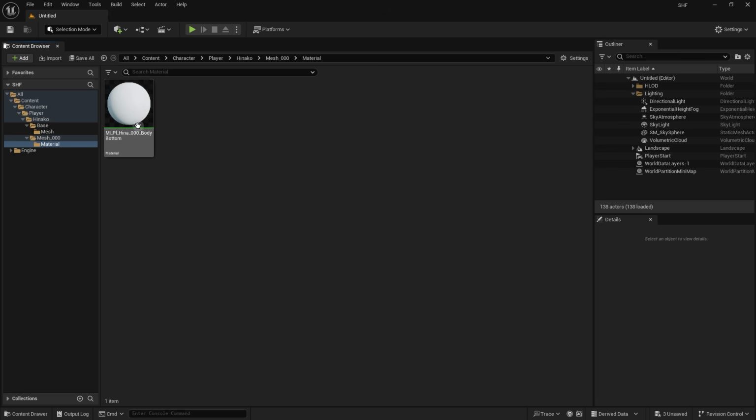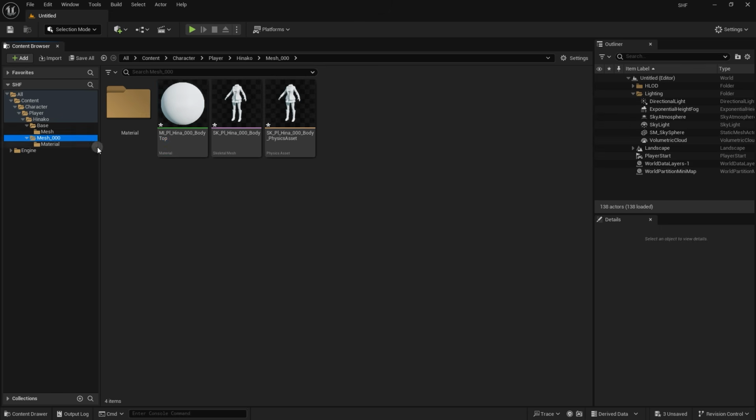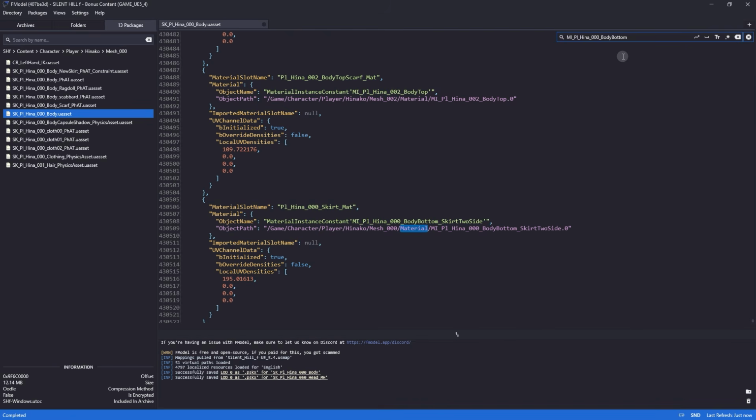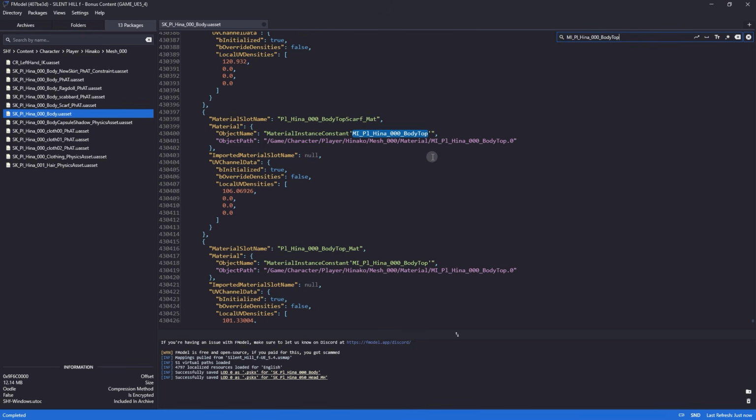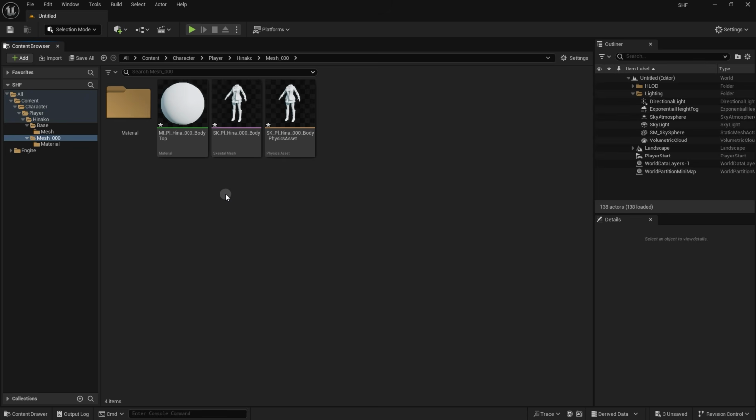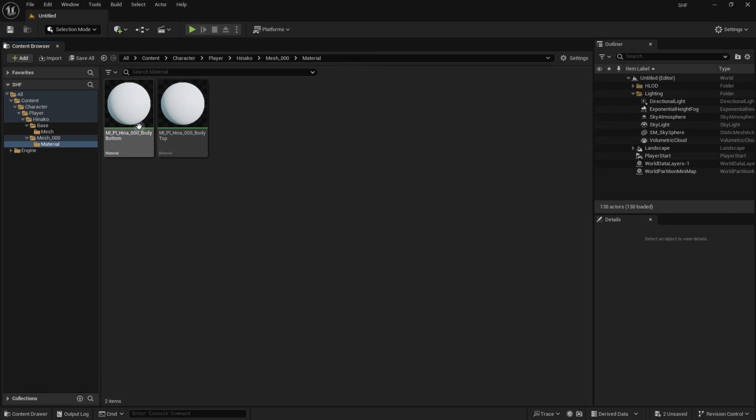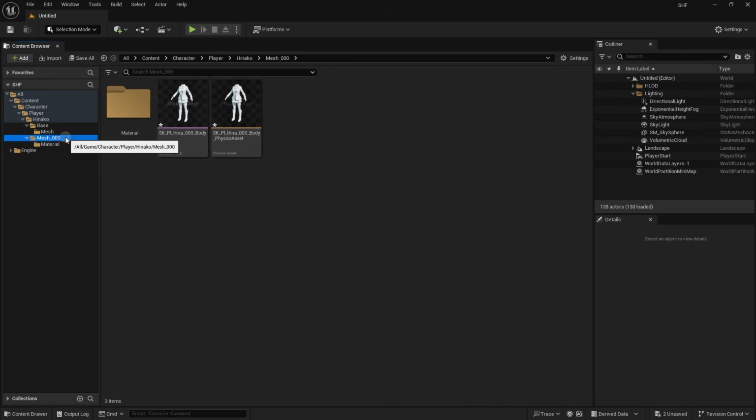Easy. After I created that, I drag and drop the material into it and choose move. Simple. Repeat this for each material. Copy its name and paste it in the FModel, search for it, and get the path, get the info, and do the rest. Fortunately, both of them were in the same folder, so I just put both in the same path. And that's it. Your mesh, skeleton, and materials are now set up.